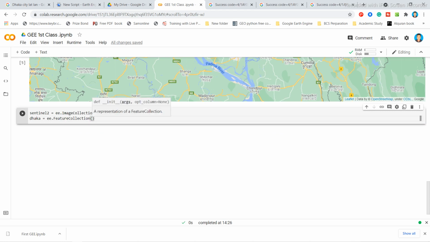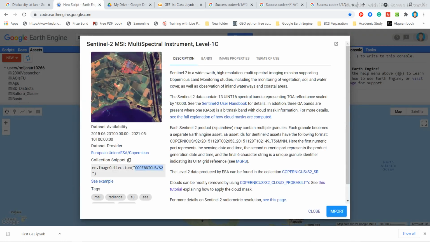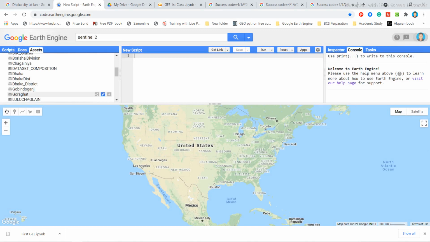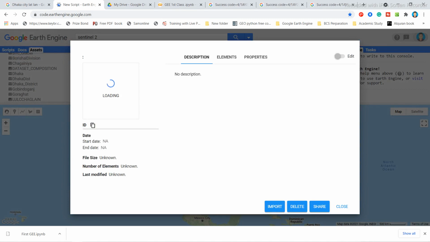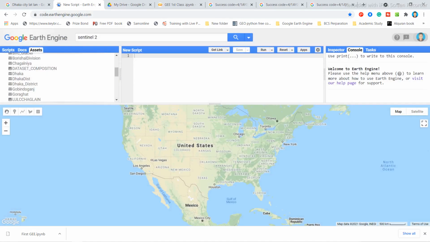Okay, now I add my feature collection. In this case I will try to show on this map only the Dhaka district. So you can simply go to your asset tab. Here you can see Dhaka district. This is the asset tab, Dhaka district. So I simply copy this asset, and I use the share button.